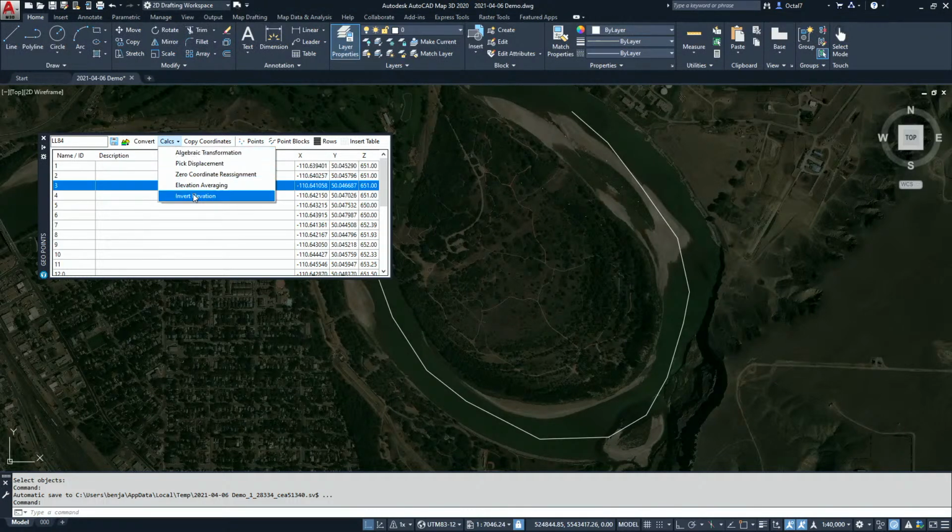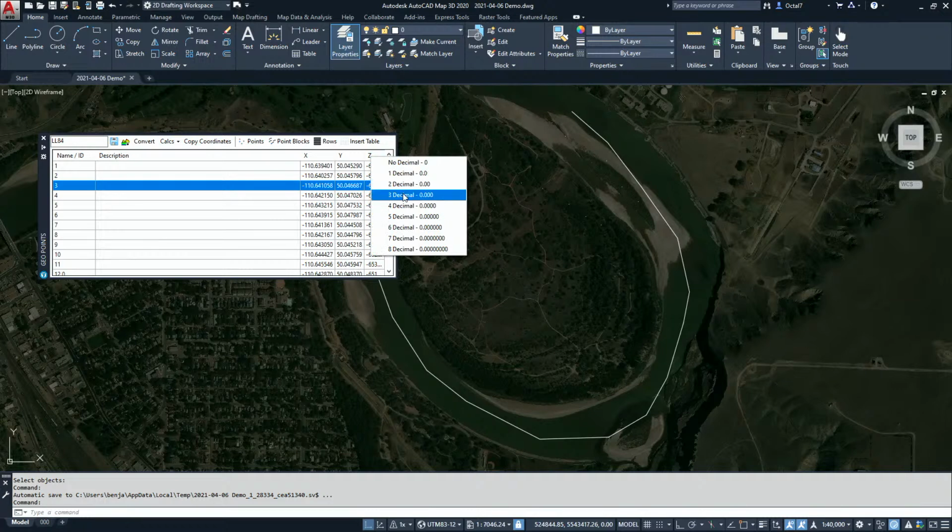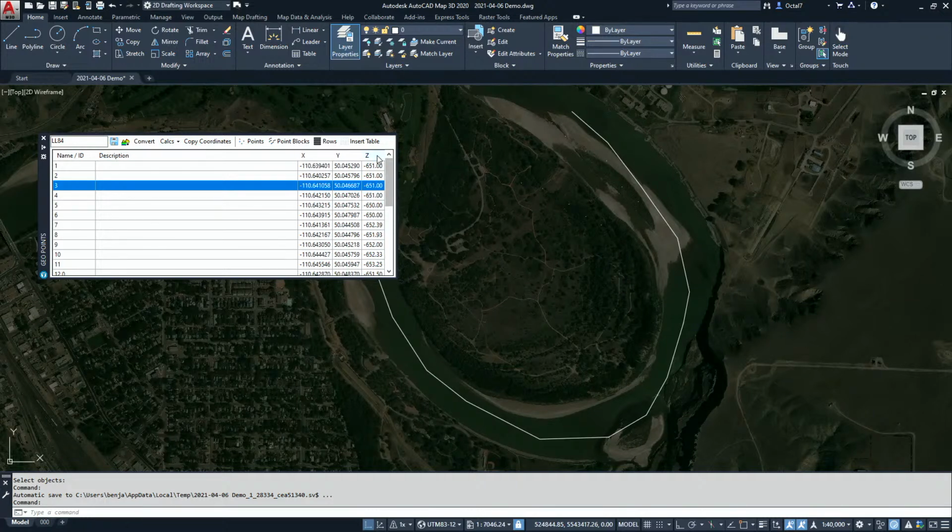There are some things in here for calculations. I'm not going to go through any of these. Some of these are functioning, some of them are not, so I'm not going to worry about that. But if I do something like invert elevation, let's say, it's just going to essentially multiply everything by -1, right? Let's see, stretch this a little bit bigger maybe. Here we are. Just format that so we can see a little bit more. So if you had data or points or whatever that had elevations that were inverted, essentially, it's a nice easy way to be able to multiply that by the -1 and invert it the correct way or whatever it might be for you.